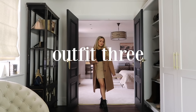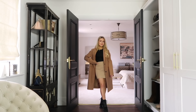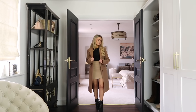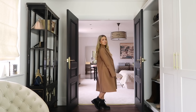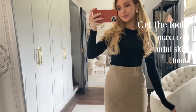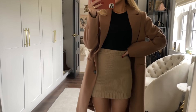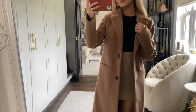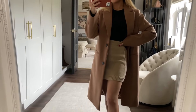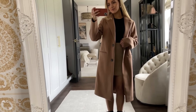For look number three, I've got on a black long sleeve top (I'll link a similar one below), this camel coat from Marks and Spencer, a light beige knit skirt from & Other Stories, and a pair of black flat lace-up boots. You could easily style this look with tights if the weather's colder. I feel like this look works really well with all the pieces together. You can build it with similar pieces you already own — a long-line coat, a basic top in black, grey, or white, with a mini skirt and boots.